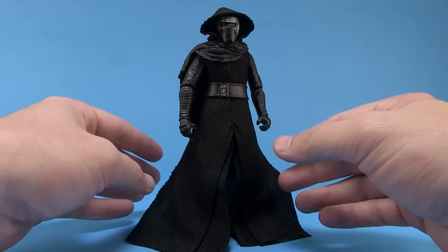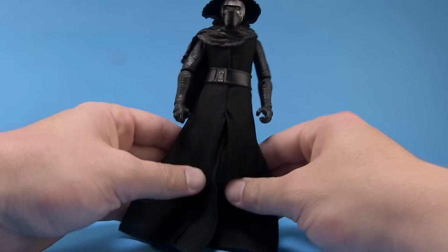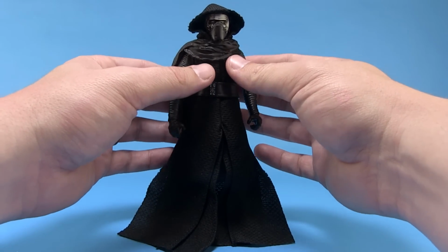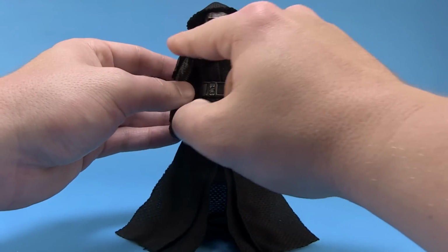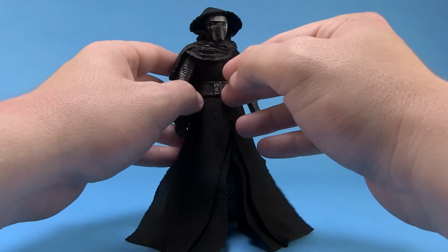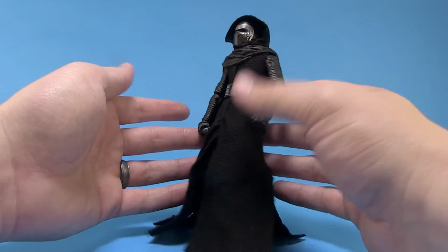I feel like the cloth robes in the areas where they made them cloth actually suit the figure very well. You can see this whole area on the robe that's basically hanging from his chest all the way down are nice flowy cloth robe pieces. But the arms, the little piece hanging around his neck that kind of drapes over his back, that's all plastic. However, the hood coming up is also a cloth hood. And it actually works together really well.